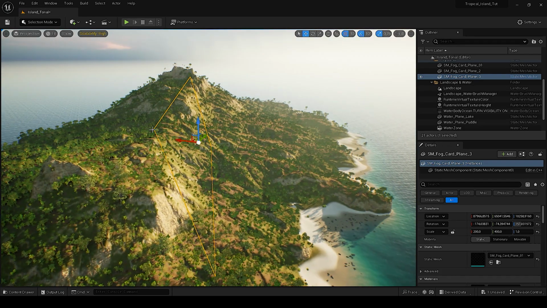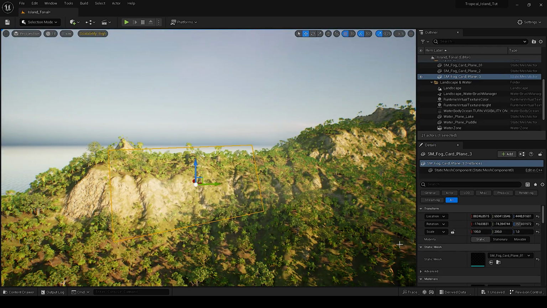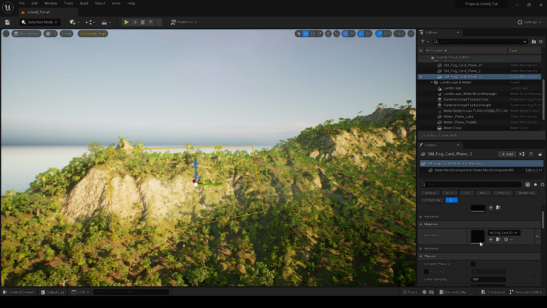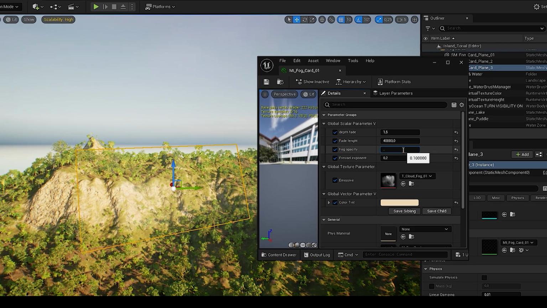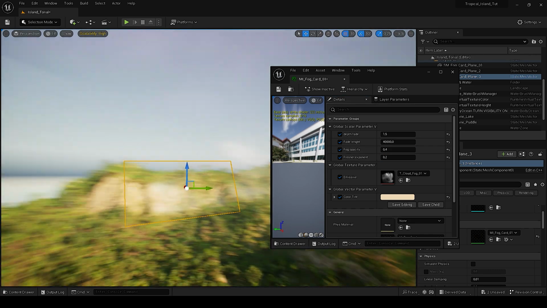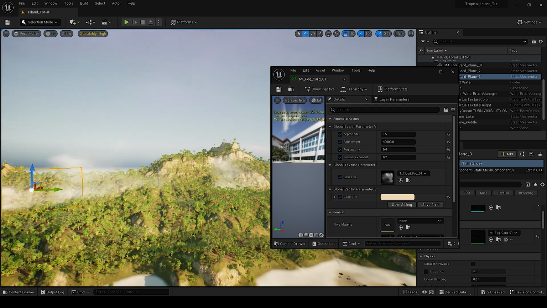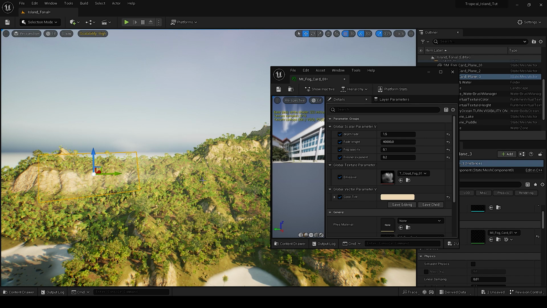So I'm gonna place those fog cards in different areas. And if you'd like to control the thickness of those little clouds, you can go to the details panel and open up the material instance for the fog card. And there are a few settings, but the one that you'll use the most is probably the fog opacity. So if we go to 0.3 or 0.4, the effect is much more pronounced now. It's probably too overboard, so I'm gonna stick with 0.1. And after all, this is a sunny day, so you would not expect to have thick clouds anyway.